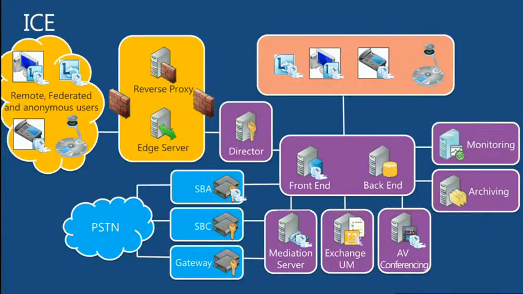Exchange UM? Yes, sure. With an external client, I can just call from Lync to my Exchange UM server. Director? No. Director is doing signaling only. What about the Edge server itself? Well, the Edge server, we just learned, is a very important piece in my ICE process, but it's doing really just the STUN and the TURN. So there's a STUN and a TURN arrow, but it's not an ICE endpoint. So instead of an ICE cube, there's just a soft ICE. Still ICE, but not an endpoint.